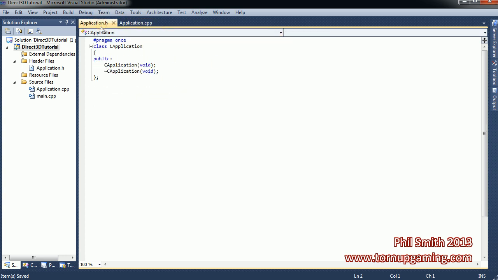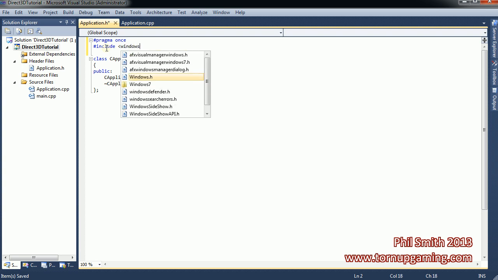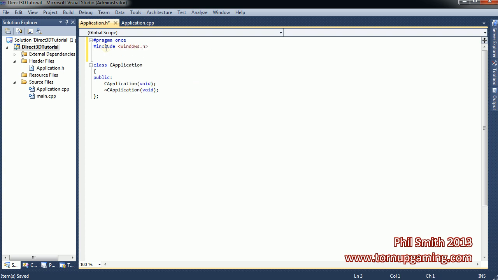Now, in our header file, we're going to need to create some public functions and some private variables and functions. First though, we need to import Windows, so we need to #include windows.h. And we're also going to need the string library, which is #include string.